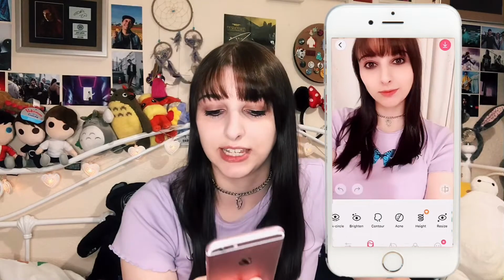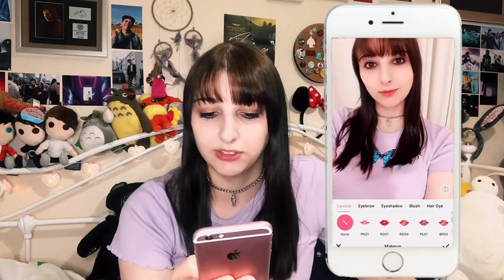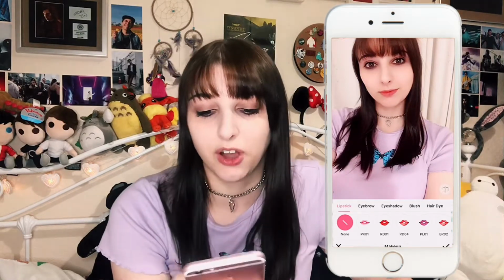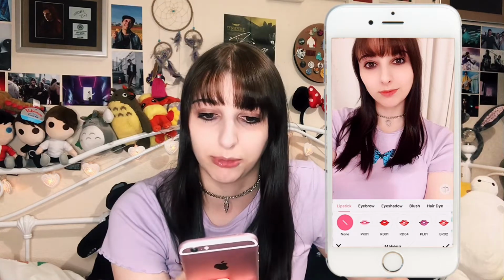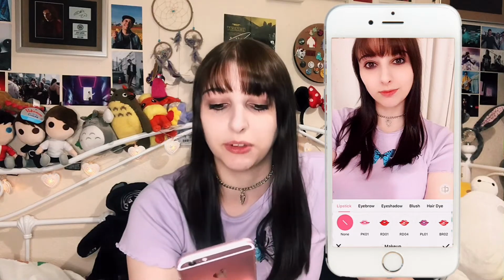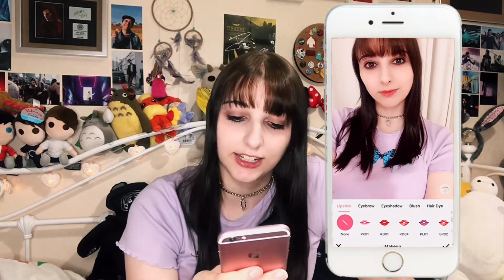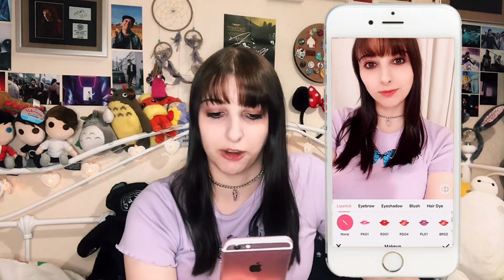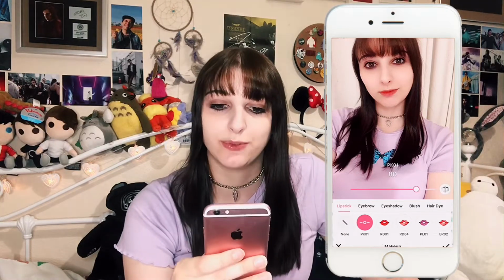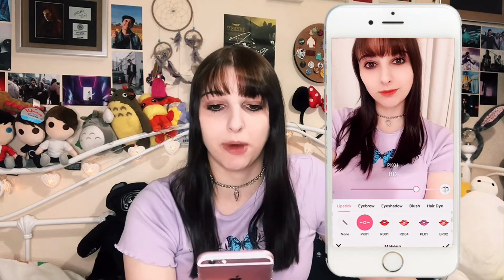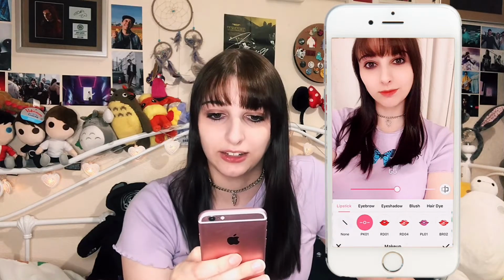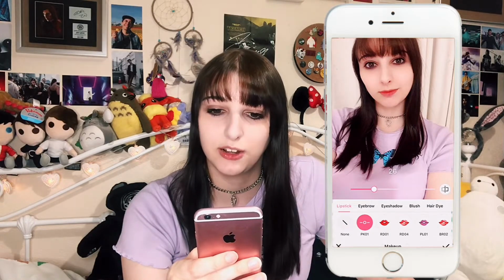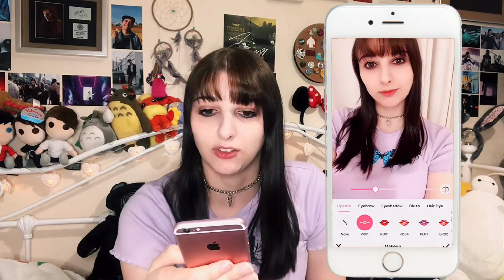So if you see at the bottom, I'm going to click the beauty tool, and you can see that you can change the colour of your lips, the colour of your eyebrows, the shape, the eyeshadow you're wearing, blush and hair dye. So I'm going to go on lipstick and I click the very first colour, PK01, and you can see it makes my lips very red if I have it all the way up, but I just like to take it to about 20 to 30, and you can see before and after it just gives a little bit of colour to my lips. So I'm going to click done.